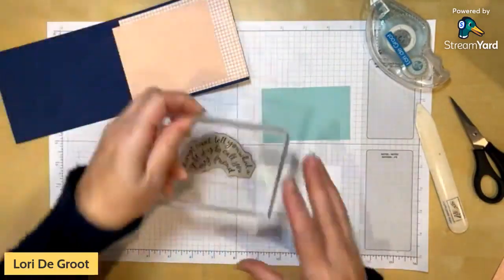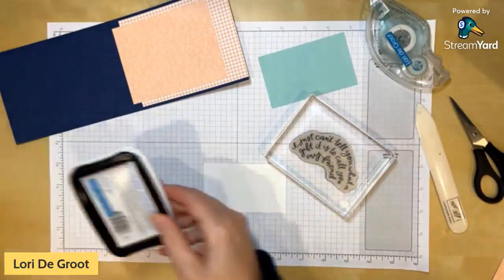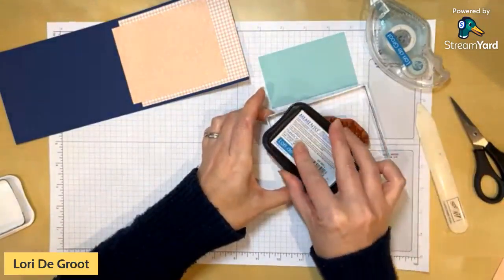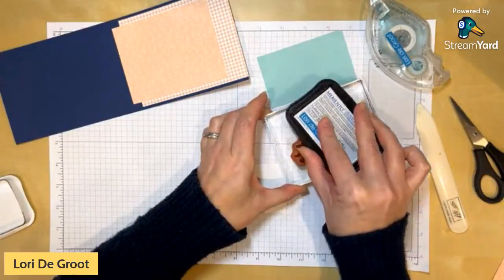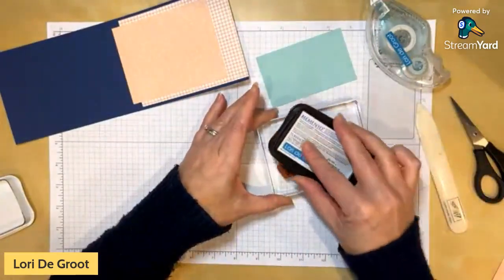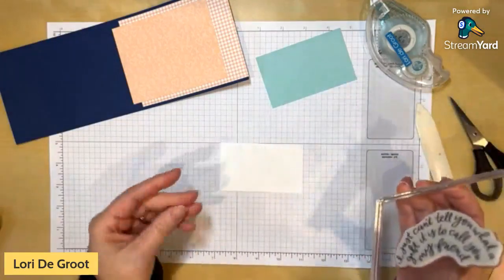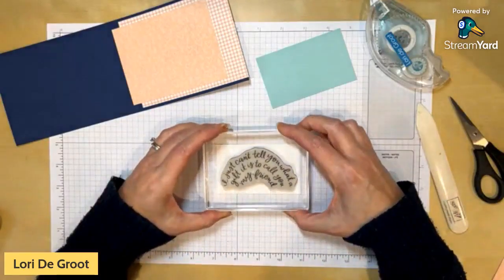And so we're just going to grab a block here and pick this up. And then we're going to stamp it in black. So I'm just going to get my black ink pad. And then I'm just going to go this way. Sometimes with a black pad, because it's felt, I feel like I'm going to get better coverage if I stamp this way instead of stamping it into the ink pad. Okay, so that's that. And then I'm going to stamp it centered on this piece that we cut. Like so.